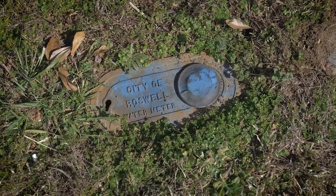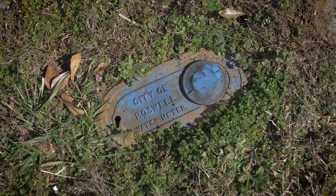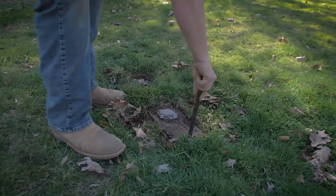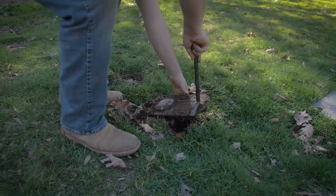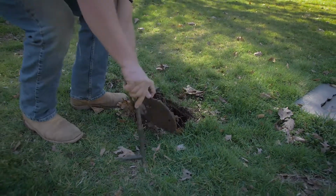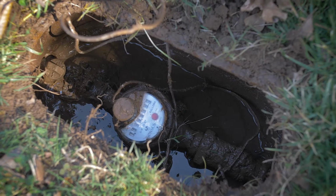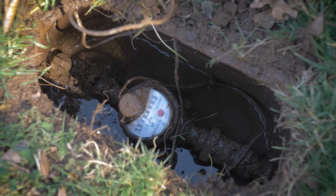If you receive water from the city of Roswell, find your water meter in your front yard. It may be locked, but a city employee can help you unlock it. Just give the water department a call. Inside is the water meter that measures all water coming into your home.